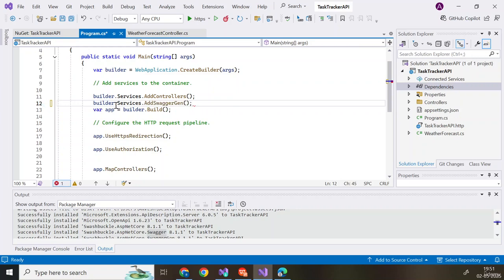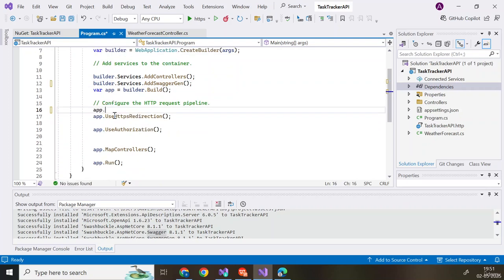And then we have to configure the HTTP request pipeline. Swagger should be opened in the development environment, because in production and UAT we don't need to check the documentation. For that reason I am going to add one if statement.